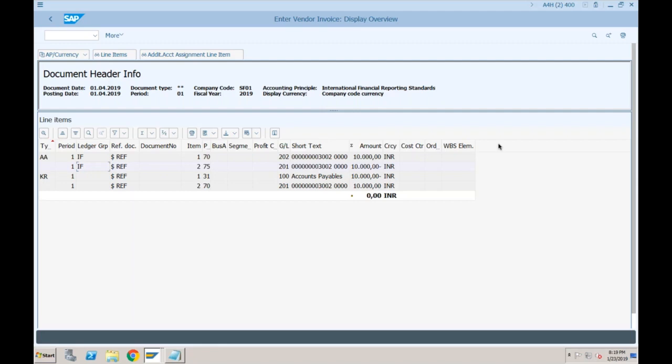Okay. So the benefit is real-time reporting. You are getting real-time reports in all the accounting principles and you are avoiding the period end activities. So definitely everyone likes to see the reports without carrying out any further activities in the period end. So that is a benefit of this new asset accounting. It provides you real-time values in multiple accounting principles without any kind of period end activities required.